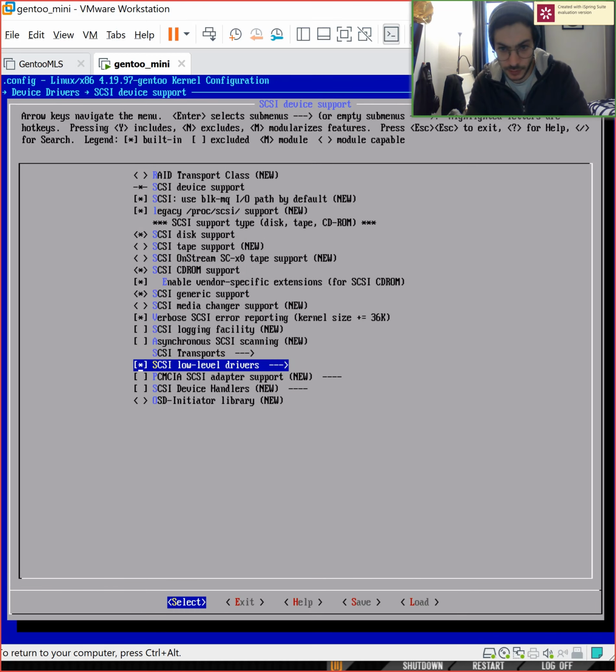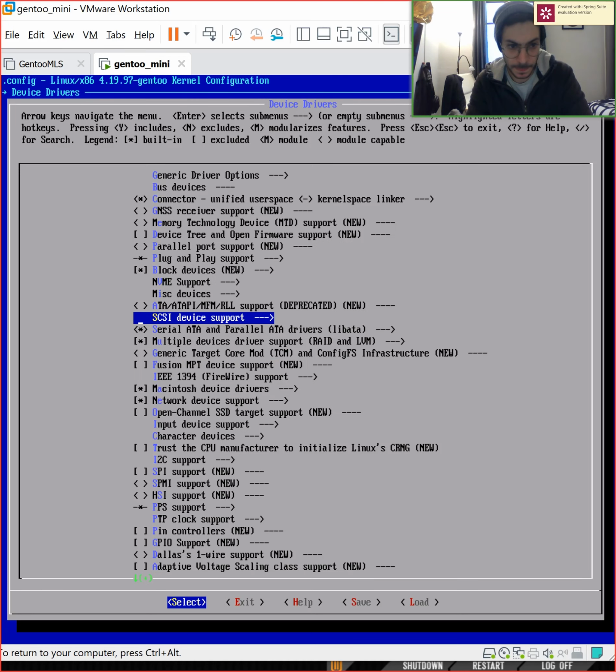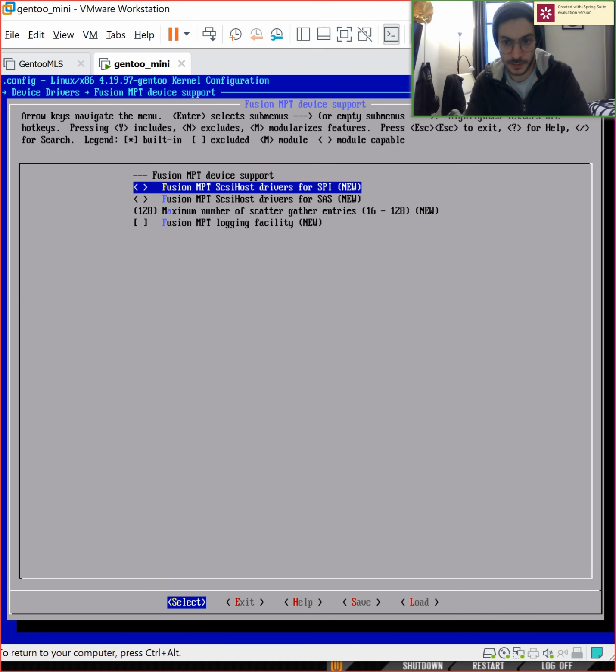Now we go to Fusion, and we activate MPT for driver SPI.